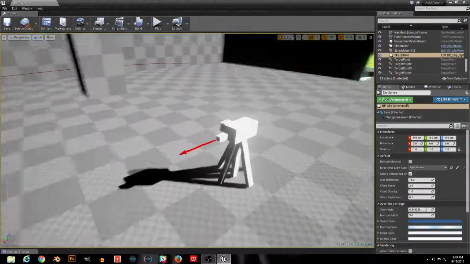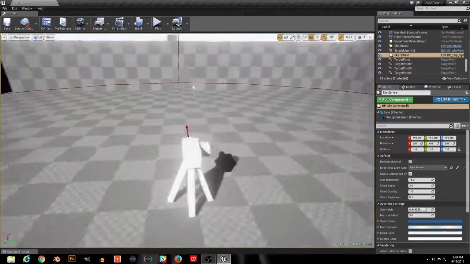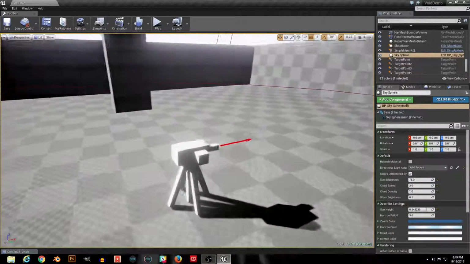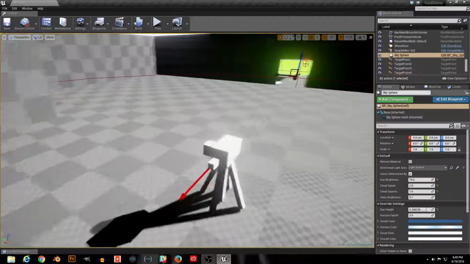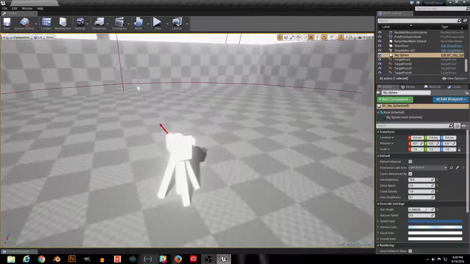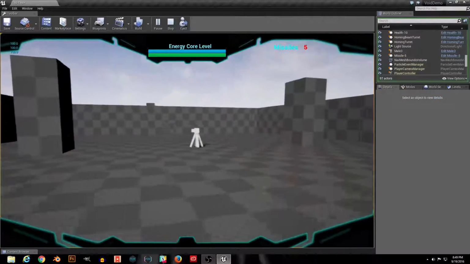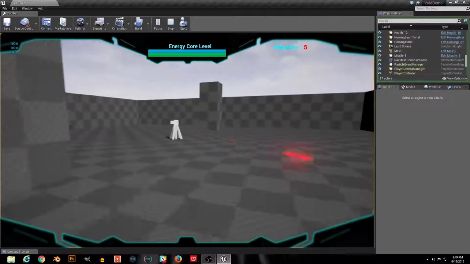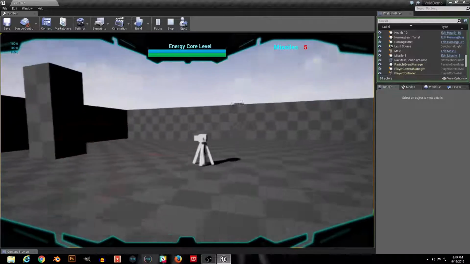The next turret is the machine turret. Now the machine turret has certain advantages over the standard turret, but it also has some disadvantages. The machine turret has more health than the standard turret, and it also shoots at a much faster rate. So if you get in the way of this turret, you're going to lose a good chunk of your health. However, while it does have a faster firing rate, it does have a lower turning rate, which leads to lower accuracy when firing at you.